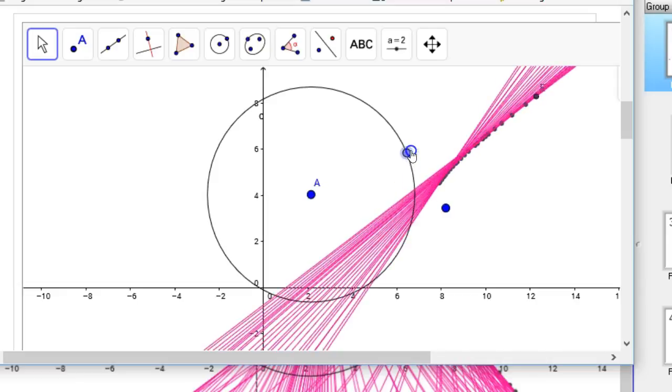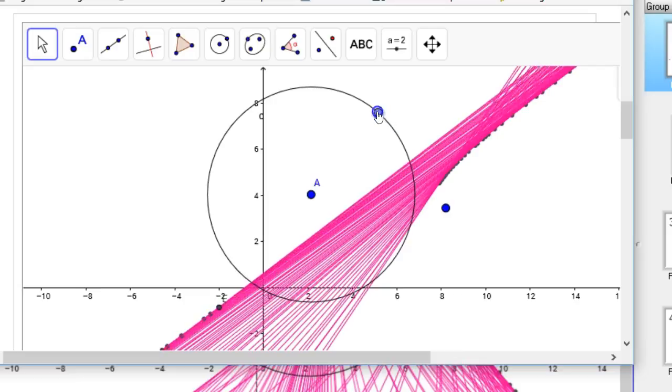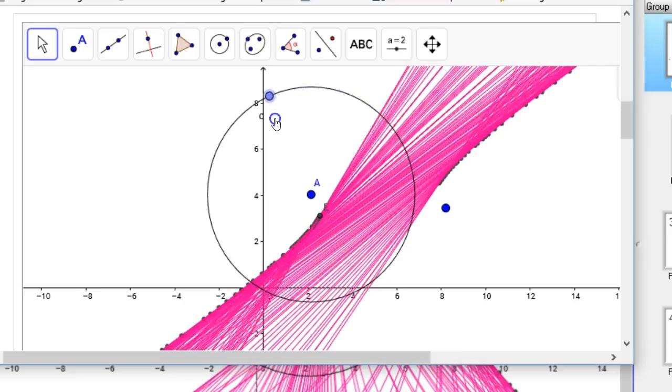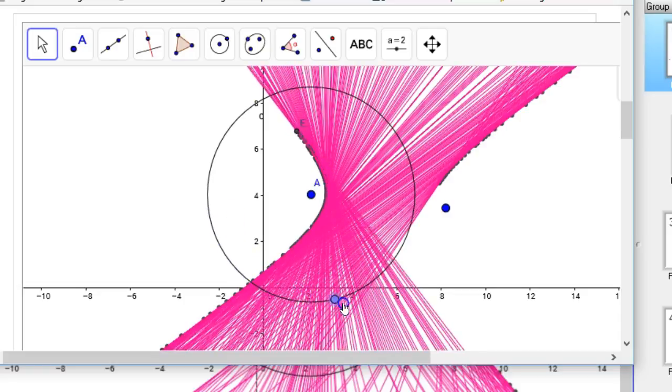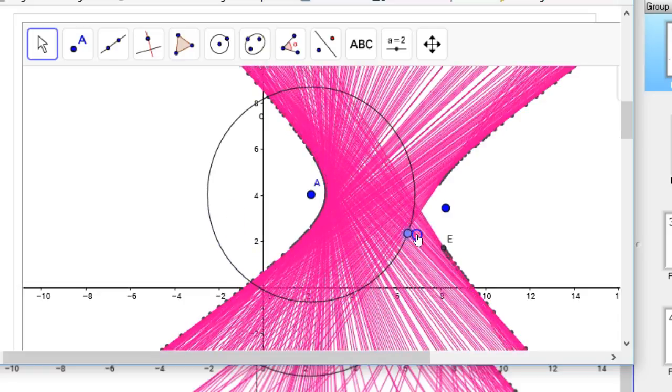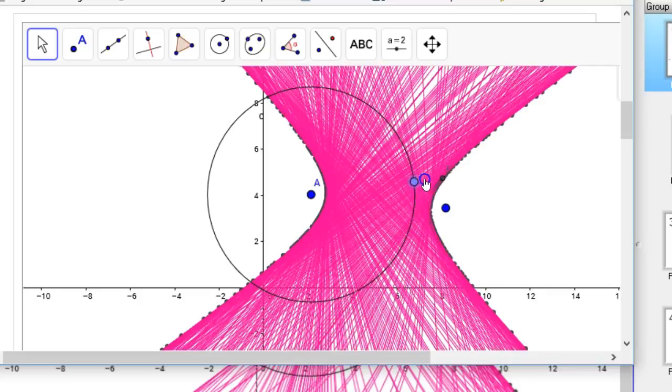You can do the same with wax paper. If you take wax paper and make the same folds between the point on the circle and the point outside the circle, the folds will create this nice hyperbola that you see here. If you notice, we have this hyperbola, we have the point here and the point A here, which are the foci of the hyperbola, and all of these tangent lines are in the middle.